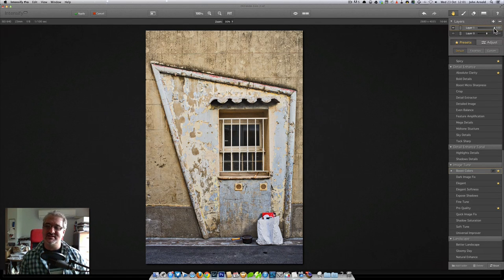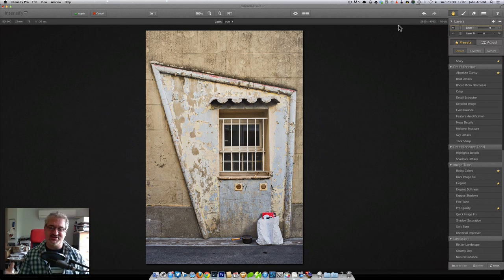So let's go back to the layers section at the top, and we can drag our color boost down a shade just to try and balance it now with, and I'm going to just drag my Seattle layer down a little as well. So down to maybe 40%, something like that. Just to keep the detail in there and then balance that with the extra color that we're getting from our boost colors layer.